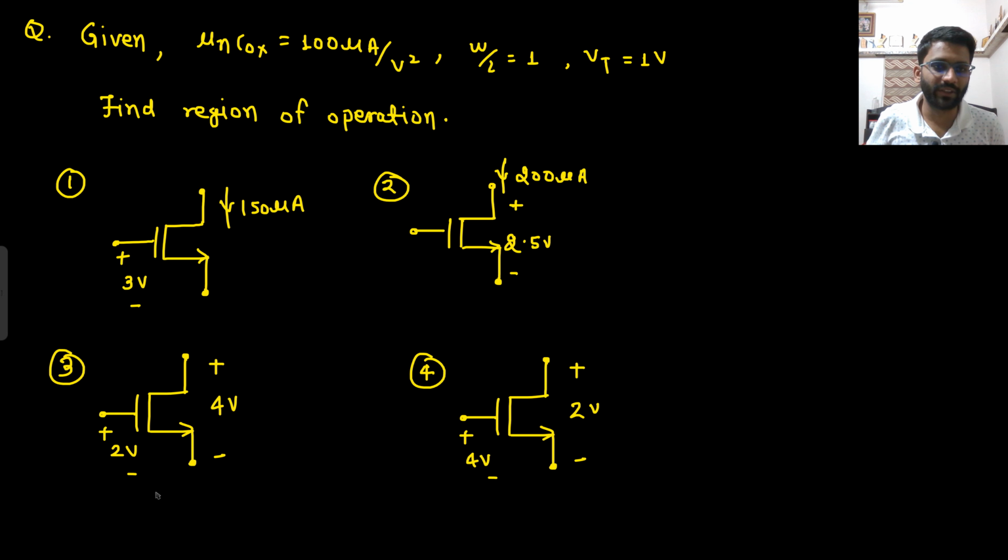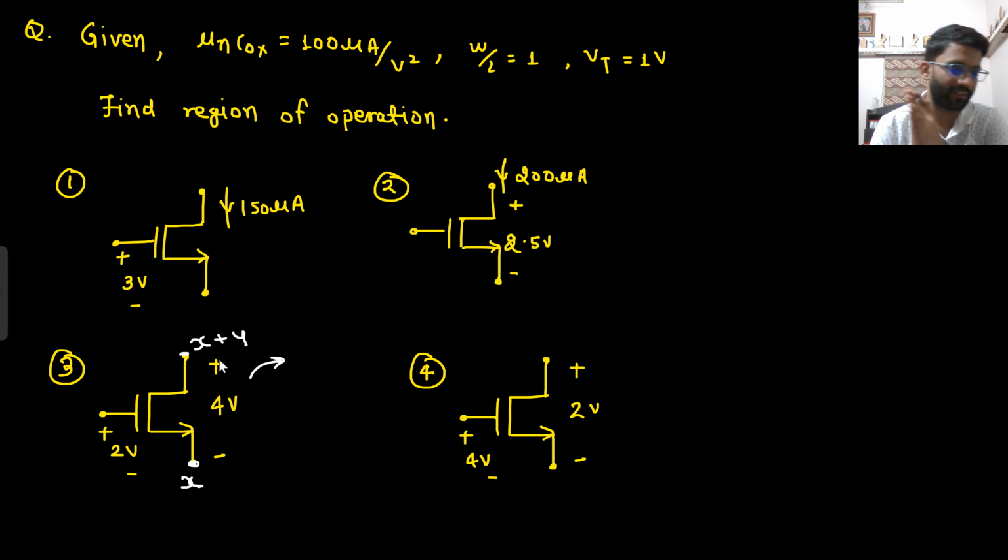This is very simple actually. Right? I can solve it here only. Now you will say, sir, now the current direction is not given. How we will decide which is drain, which is source? You can decide, right? If this potential is x, what will be this potential? X plus 4. So the one which is at higher potential, that is drain. In case of NMOS, the one which is at higher potential, that is drain.